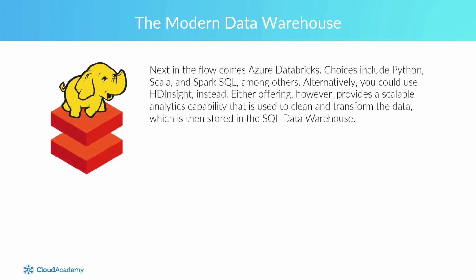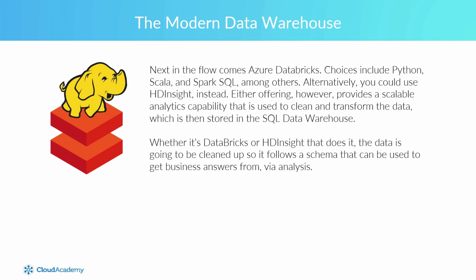Next in the flow comes Azure Databricks. Choices include Python, Scala, and Spark SQL, among others. Alternatively, you could use HDInsight instead. Either offering, however, provides a scalable analytics capability that's used to clean and transform the data, which is then stored in the SQL Data Warehouse. Whether it's Databricks or HDInsight that does it, the data is going to be cleaned up so it follows a schema that can be used to get business answers from via analysis.